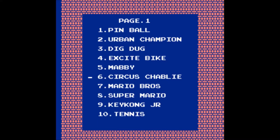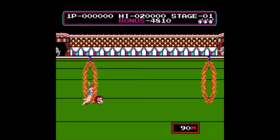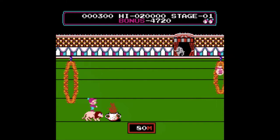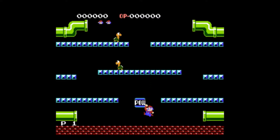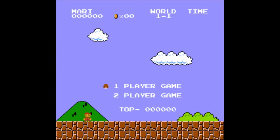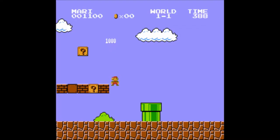Circus Charlie — or Chablis, since the game doesn't have a title screen. I don't know if this is cute or mentally retarded. You're a clown standing on a lion, jumping through burning hula hoops, making your way down the circus — which would be the largest circus in the world. Maybe the camera is placed in the middle of the arena, turning as the clown moves. Why am I even thinking about this? Next — Mario Bros? No way. Well, it's actually the original Mario game, which you can play as a bonus feature in Super Mario 3. You know this, so we can skip ahead.